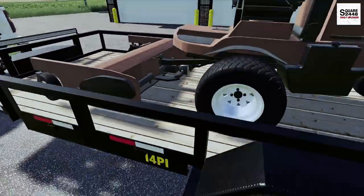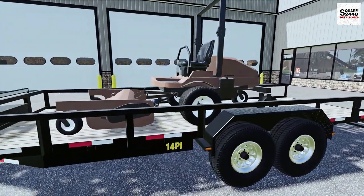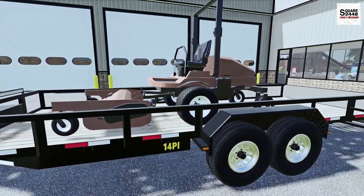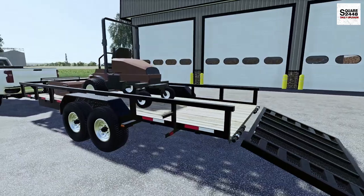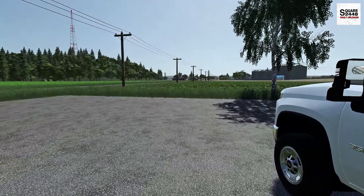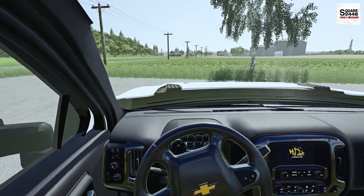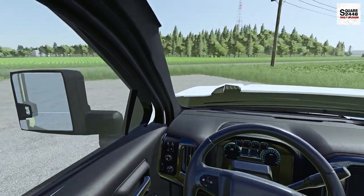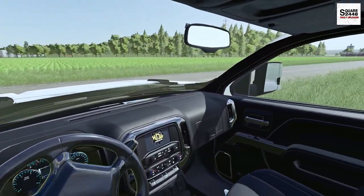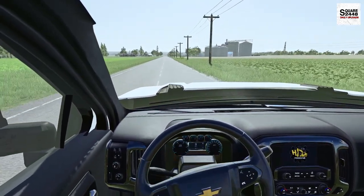We got it loaded up. One thing — the Grasshopper is a pretty long mower, so we definitely needed the big trailer. That could be a potential downfall — we could probably only bring a stand-on mower along with it. But that would be a pretty good setup. We're actually going to be doing a few new lawn contracts in a new subdivision over in Lone Oak County. I always like to do the first mow on new ones so I know we did a good job and hopefully the customer keeps our service.